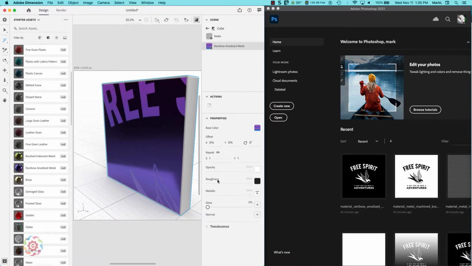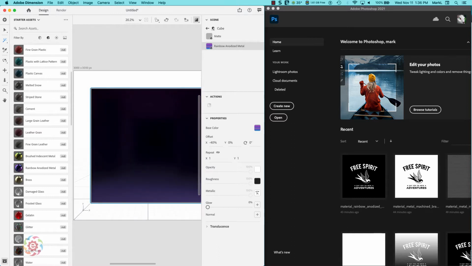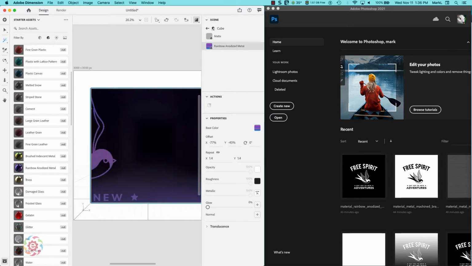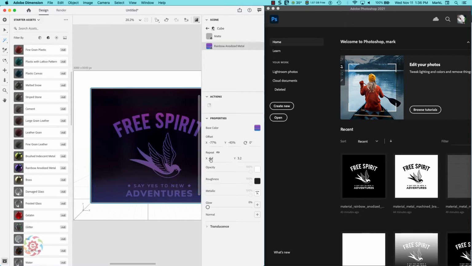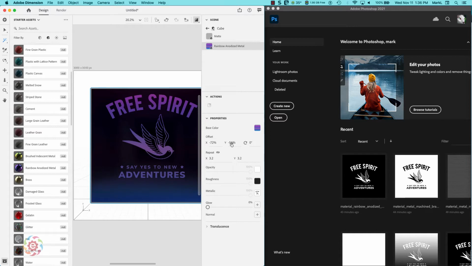So now I'm going to save this view as home. I've already done that, it looks like. And I'm going to switch it over to front view by Alt 2 or Option 2. And now I'm going to change the offset to make this fit on the front of this cube. I've done this a couple times, so I'm going to try to put in the same dimensions I did a little while ago, about 62. And I brought this down, and let me move it across here. Looks like I need to bring the repeat up to about 3. That's pretty close, and then we'll move this back over a little bit and up a little bit. Okay, so that gives you some idea that it's fitting on my cube there.